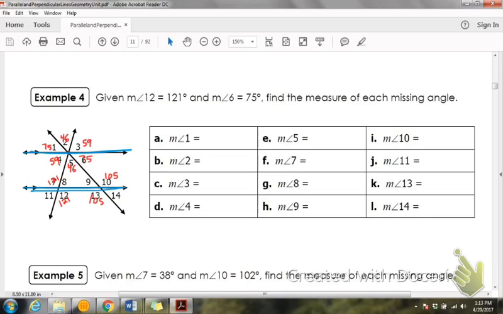Jonathan, what are your thoughts about finding angle 14? Angle 14 is going to be the same as the line. Yes, I would agree with that. 14 and 9 are going to be the same. Would you agree that 13 and 14 make a straight line? Yeah. So they make how much? 180. All right? So 13 and 14 are going to make 180. Together they make that straight line. Okay, so if 13 is 105, how much is 14? 75.